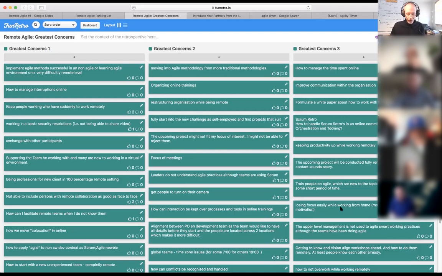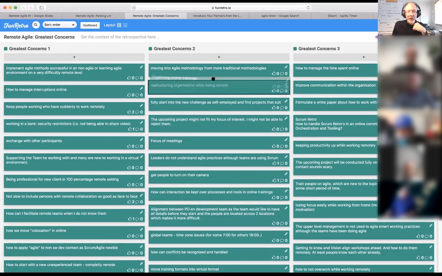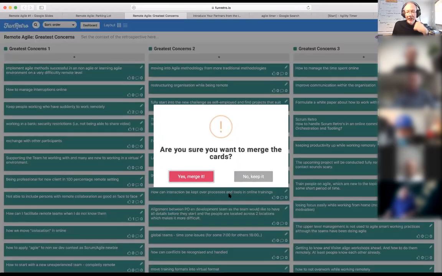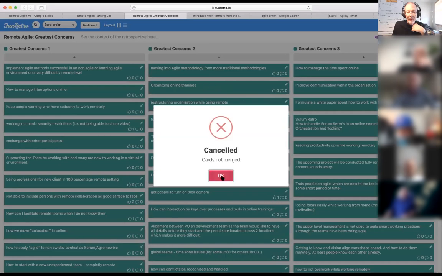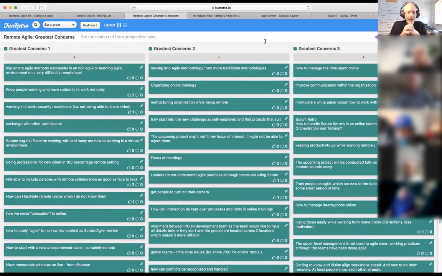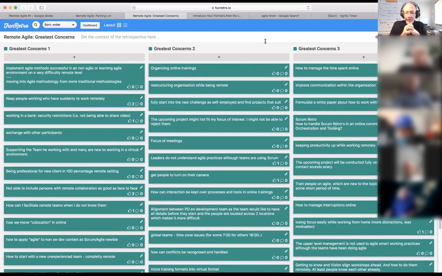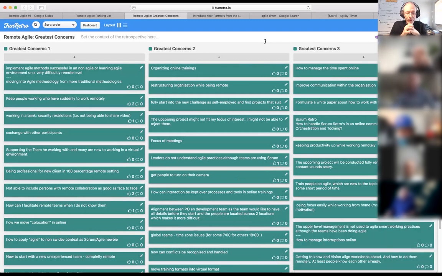So the next round is going to be clustering and aggregating. There will be several topics named several times. So what I want you to do is basically drag and drop those together that belong together. All you have to do is basically move one over the other, and then you say, yes, I merge it, and otherwise, cancel. Just do so. We use the Wikipedia principle here. We just stop doing it at the end of the time box, which I start now. It's 5 minutes, or we just stop when no tickets are moving any longer.